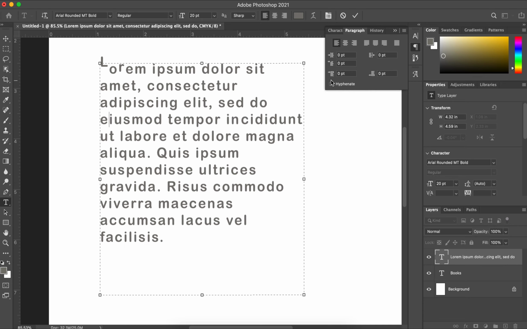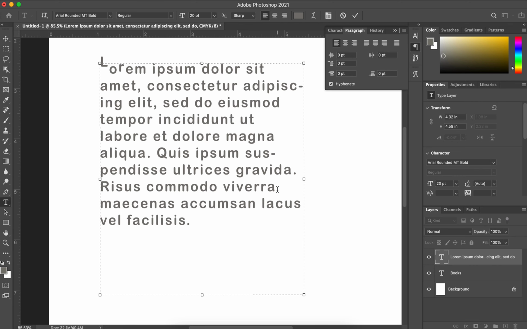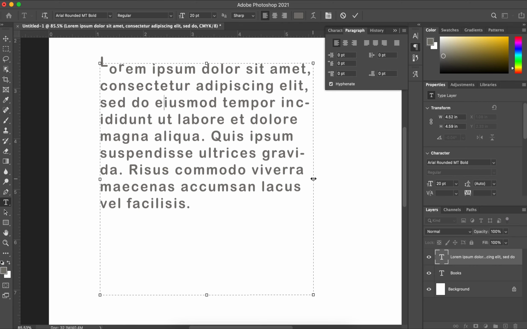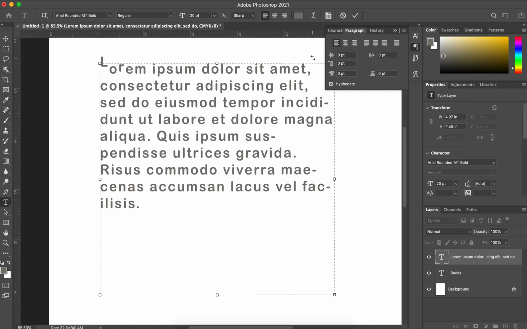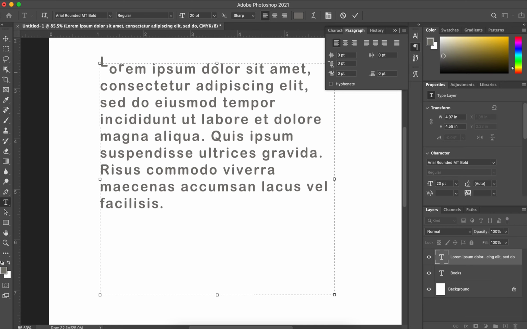Now if we come back here, here's an option to have hyphenate. And hyphenate can sometimes cause a problem when we're dealing with paragraphs, because this is called the rag. And you can see as we're reading through this, right now I'd say the tracking is way too open. It's uncomfortable to read. The other thing is that if we look here and our word is broken, it's hard to follow the broken word, the thought, with the hyphen. So you usually want to keep your hyphens off and only use them when you need the hyphenate. Keep that hyphenate off for the most part.